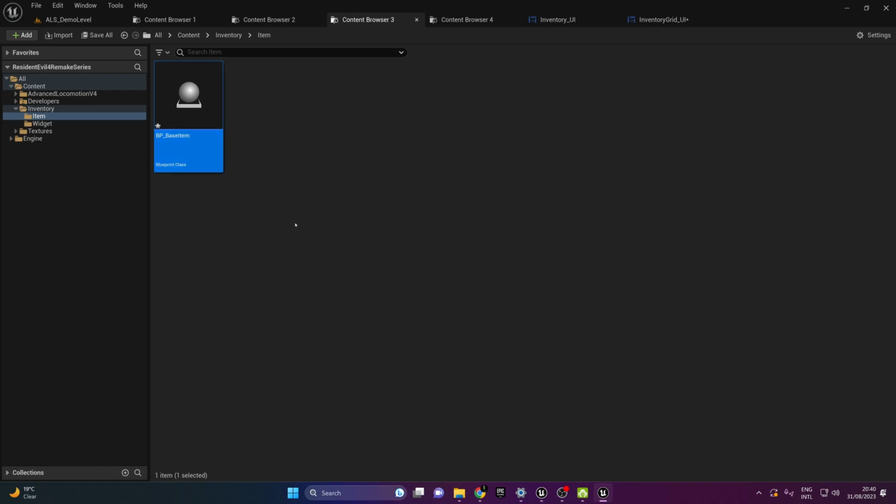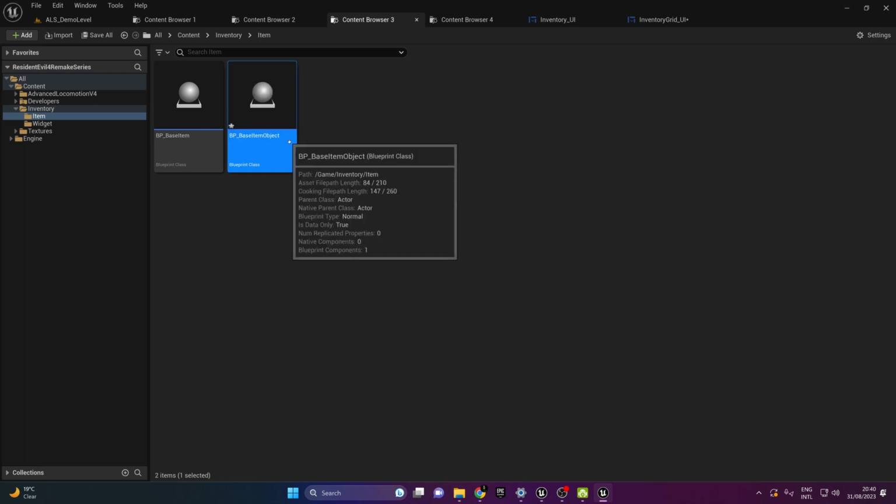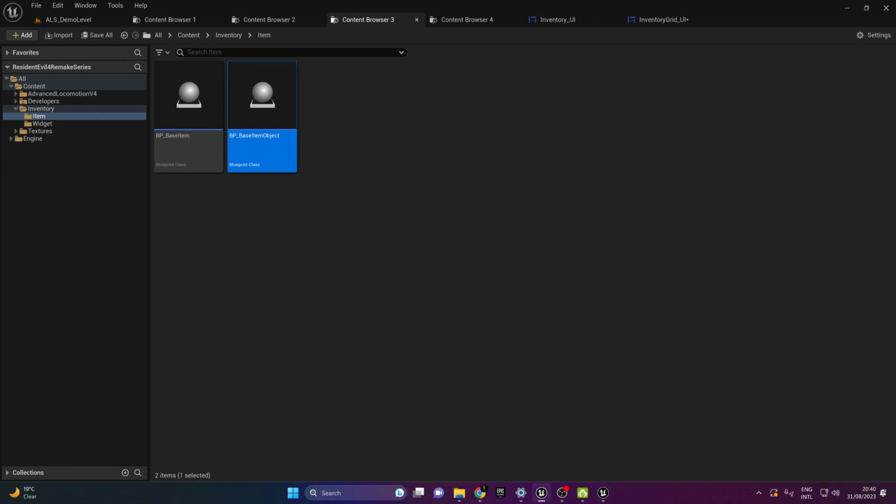This would be the actual item on the ground, and let's duplicate it, and then it will be BP_Base_Item_Object. This is the object which is in your inventory. Okay, let's just open.